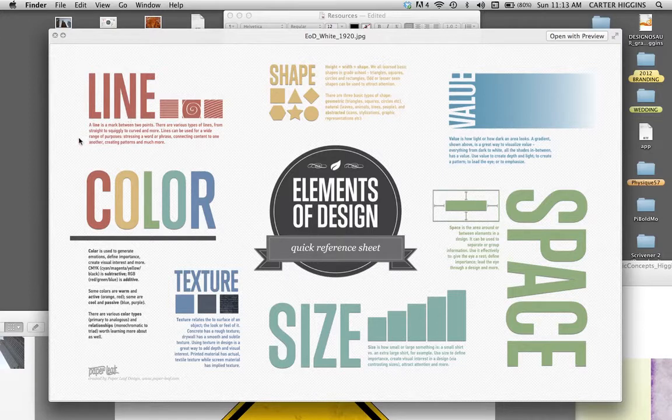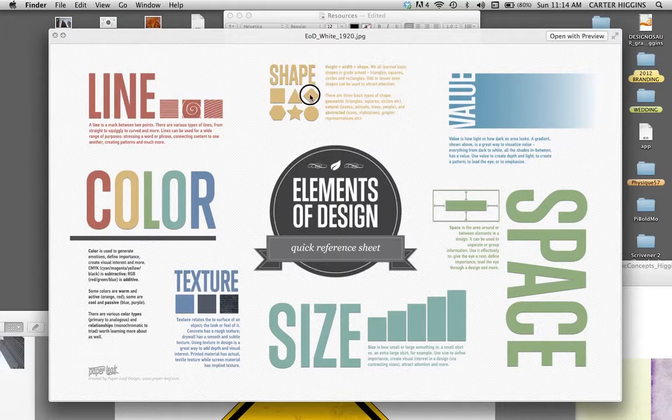So line is essentially just a mark between 2 points. And so if you think of lines that are straight and horizontal or vertical, or lines that are wiggly and swirly, depending on how they're drawn, you get a different feeling or a different mood. Like a horizontal line is very broad and balanced and stable. It's just not going anywhere. That's why pictures of the horizon, you take a photo of the sunset at the beach, are really calming because the horizontal line is very solid. But if you're drawing something with a wiggly line, you've got a lot of motion, a lot of movement, and that animated quality just tells a different story.